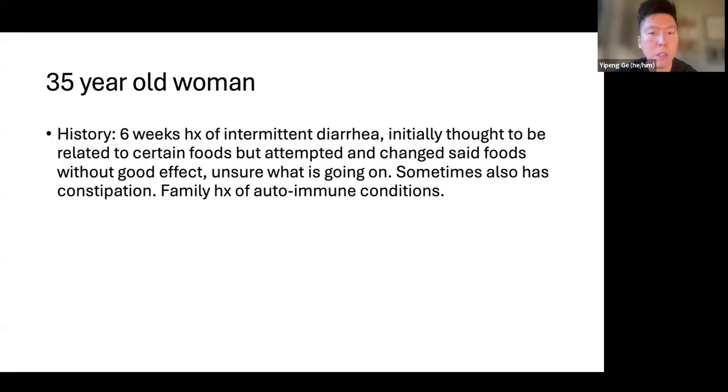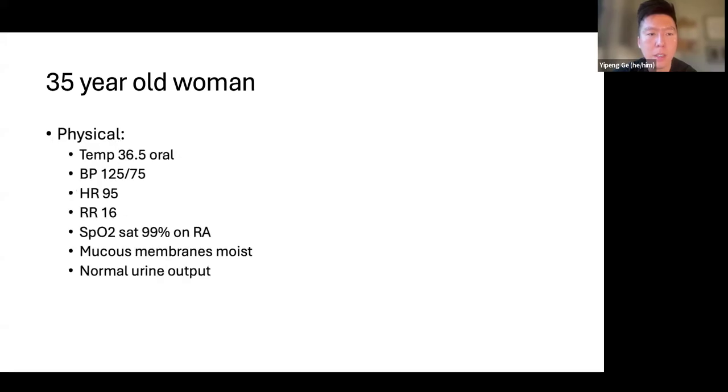the family history of autoimmune conditions, you might wonder about a thyroid condition. So you could do a thyroid exam, see if there's any other signs on physical exam that might suggest a broader inflammatory picture, such as an inflammatory arthritis picture. But if it's really just limited to this symptom and complaint, then perhaps this physical is also sufficient.